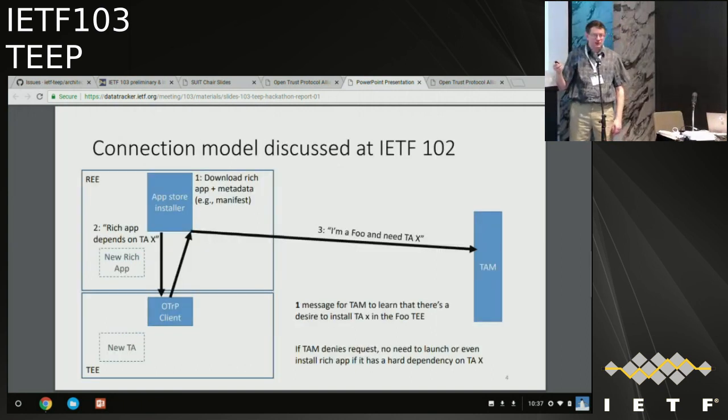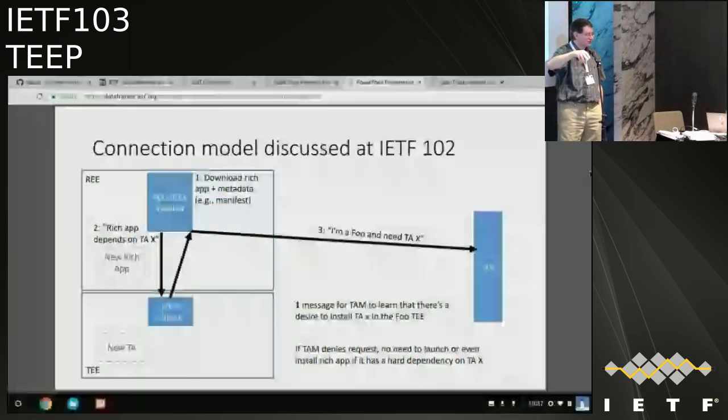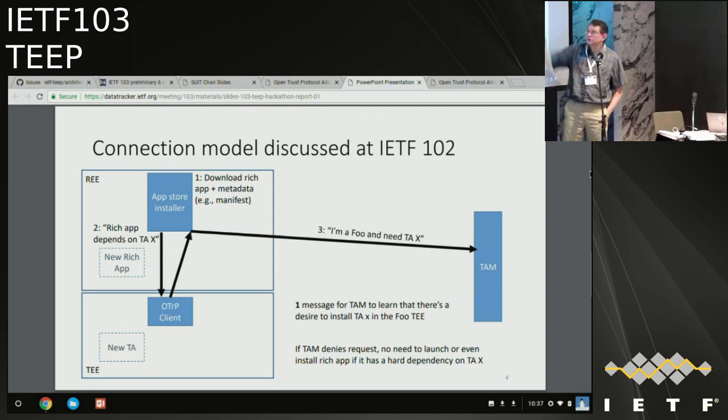This was the slide that I put up last IETF, which sets the context for the actual slide. So last IETF, I said, here's the model that we wanted that removes extra round trips. This is the more optimal case. But here the notion is I'm going to be installing a new application. This is showing an example, which is talked about in the document, where I go to some app store and install some rich app, some untrusted app, I think is a new term, which has a dependency on a trusted app that I don't have. That's a use case, and this is showing what happens there.